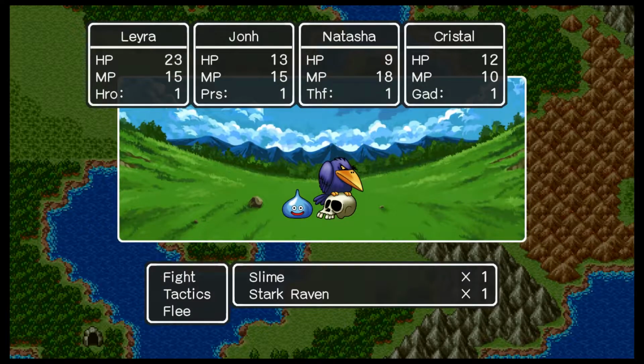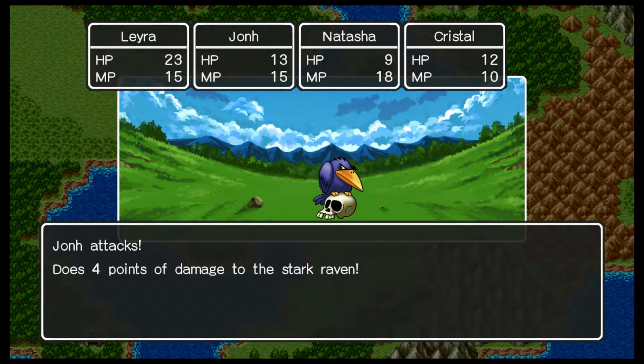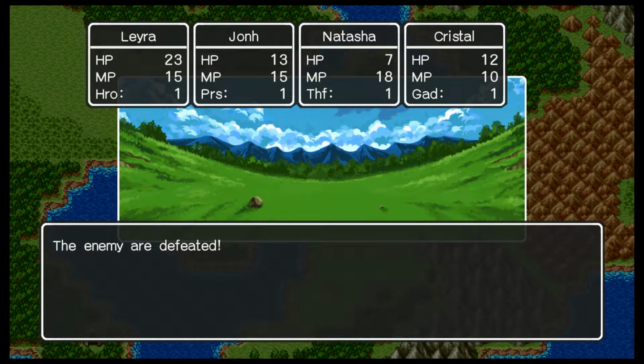Ah, a Stark Raven. These guys have 9 HP, no MP, no special attacks or skills or anything like that. They have attack power of 10, defense of 6, 6 agility, and give 6 experience, 3 gold, and can drop a medicinal herb. Let's see. No, he has one. So we'll start focusing on the slime, because he actually has a slightly higher chance to drop that than the slime does. So kill him last, and we'll get 2 opportunities at that higher chance to get a bonus herb that we didn't get anyway.